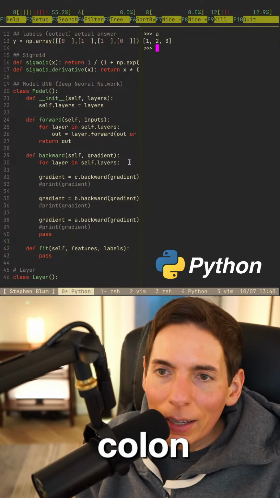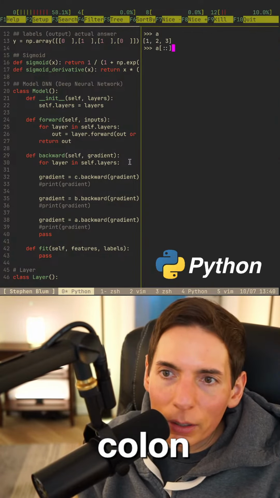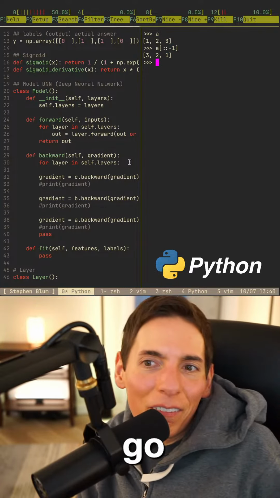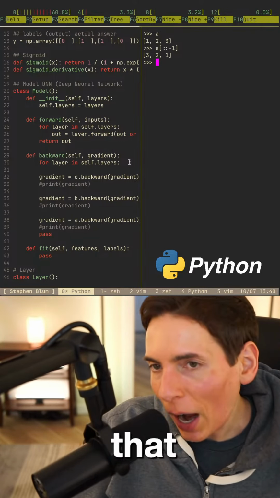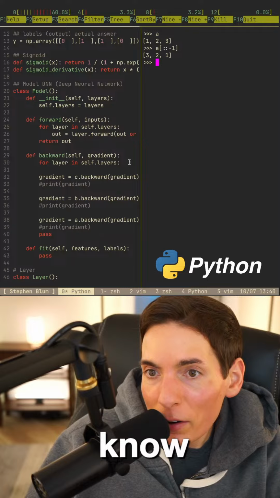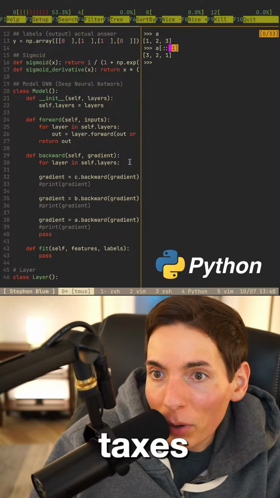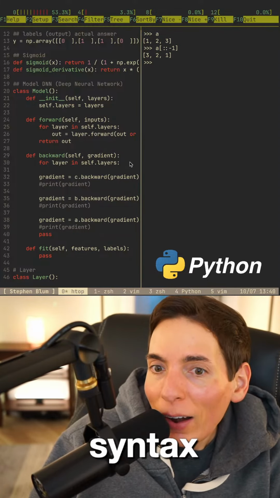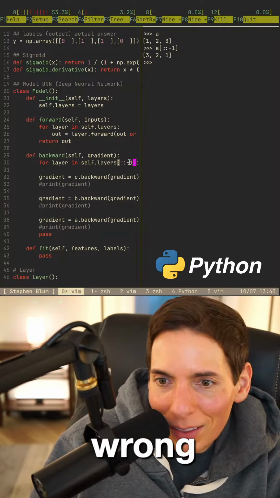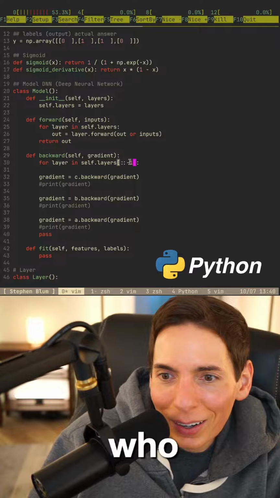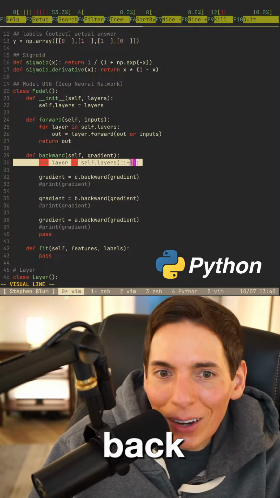So we got A, and then A, colon, -1, like this. Boom. We reversed it without mutating the array. Isn't that some magic? I know that looks weird. I know the syntax is very odd, don't get me wrong. I already know that, but here we go. Paste that in right there. Go backwards. There we go.